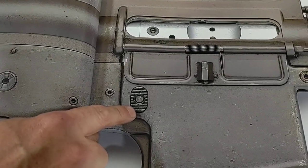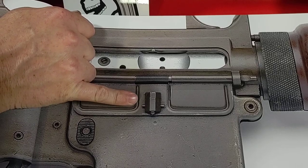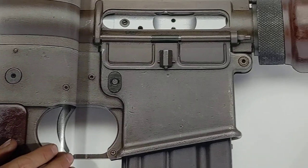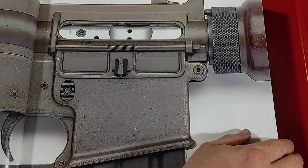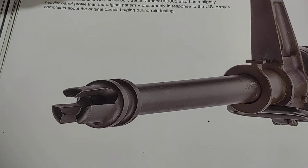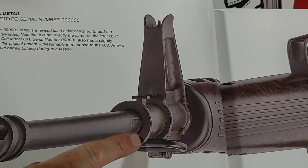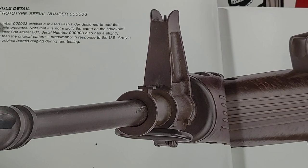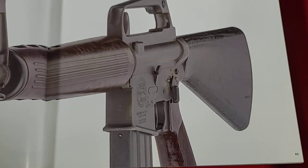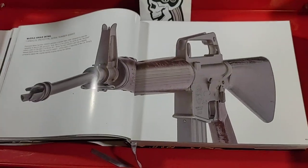We have a serrated magazine button. We have a 601-style dust cover — we changed it from the Brownells version, but it's still not 100% correct, so we're still hunting for a dust cover that has the roll pin. There are some on Gunbroker; we just haven't gotten around to it yet. Here's another angle showing the flash hider — the Brownells version doesn't come with that type, so we changed it to be a true representation of this particular model number. This has the bipod collar welded in place, which we added. The taper pins are the pins sticking out — those are new.